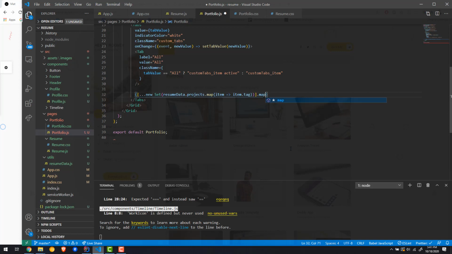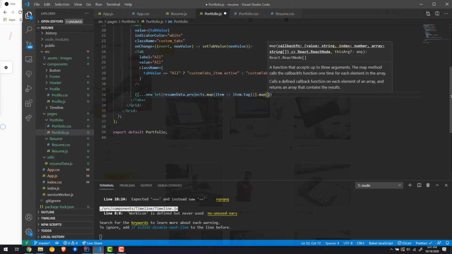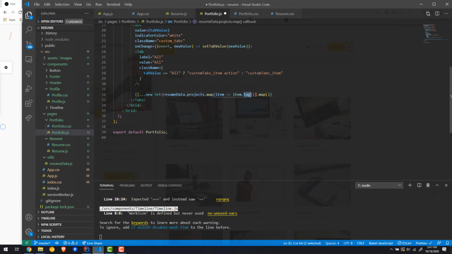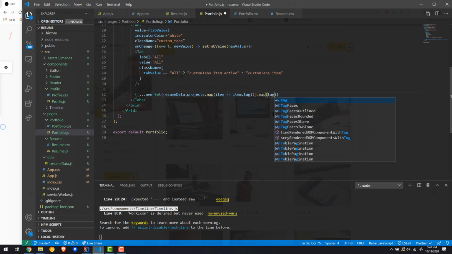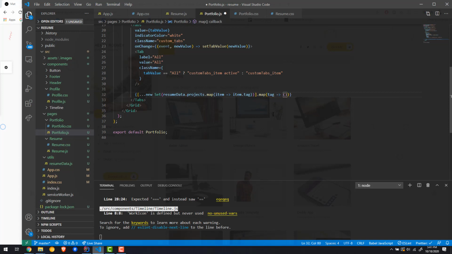So I'm going to say dot map, and then map through that main array that we have. In there, we're going to get a title. The tags are basically the titles, so you can call it tag again or title, it doesn't matter. I'm just going to call it tag, for example. We're going to have a tag, and we want to return something with the tag. What we want to return is a tab again. Remember we have the individual tabs. So I'm going to return a tab.